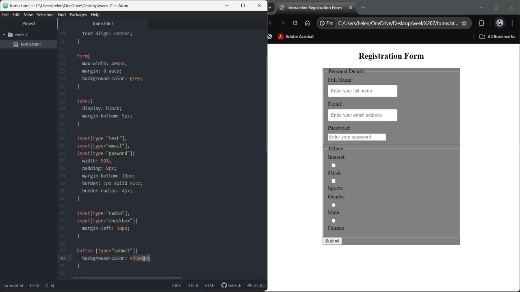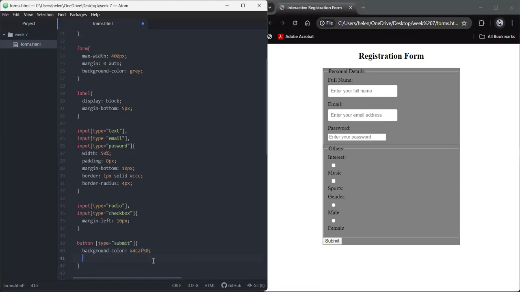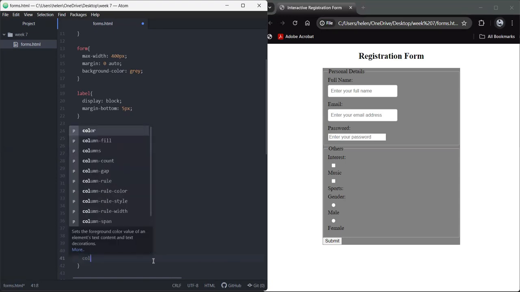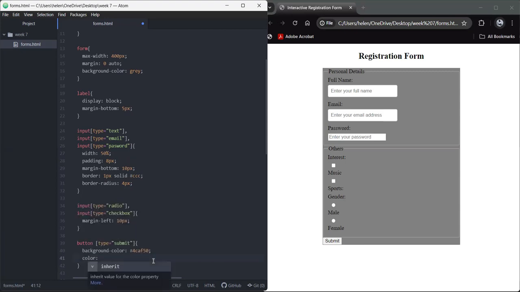I think I may have used the wrong color. Okay, so this is probably the color problem. So let me just apply other styles. So I'm going to make sure that the text is going to have a color. But before that, I have to fix the background of the color.